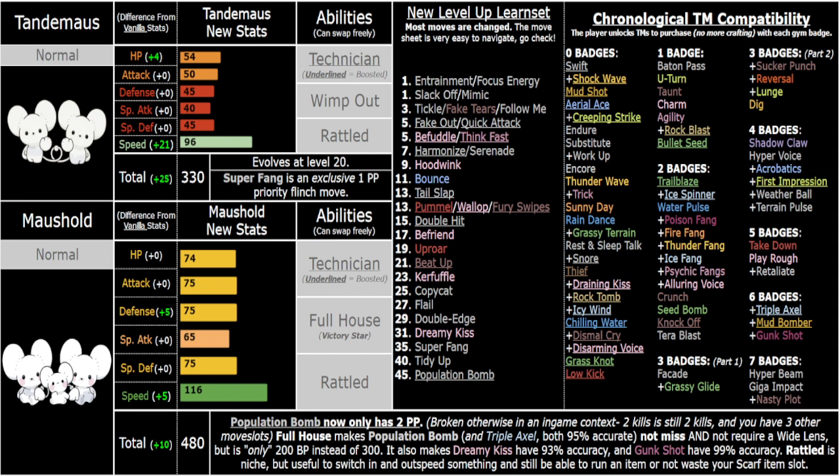I think I've covered basically everything. Again, you've got cool debuffing moves like Harmonize and Disarming Voice and Dismal Cry that drop attacking stats by 1. Tickle's a great debuffing move. Early game, you could even run some slack off cheese with debuffing moves.